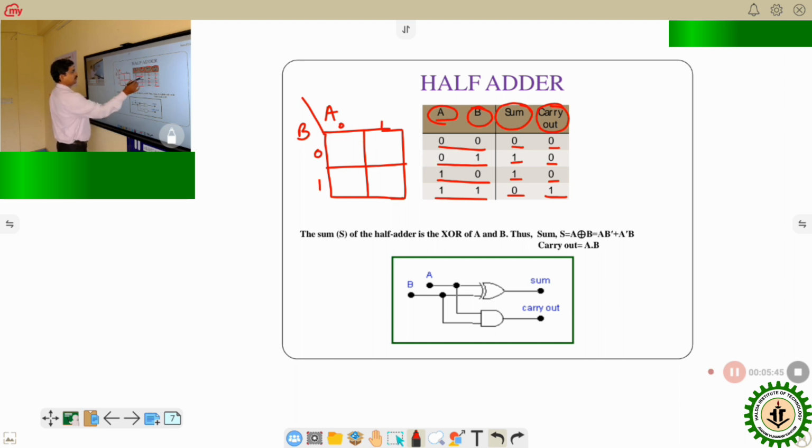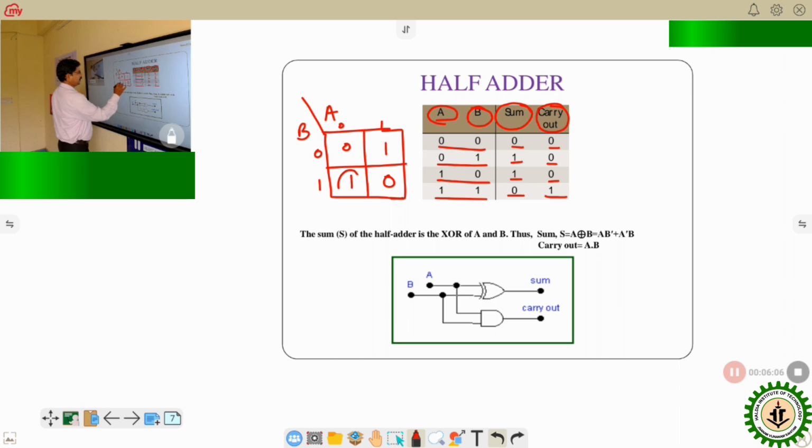For 0 0 it is 0. For 1 0 it is 1, and for 0 1 it is 1 also, and the remaining cell is 0.